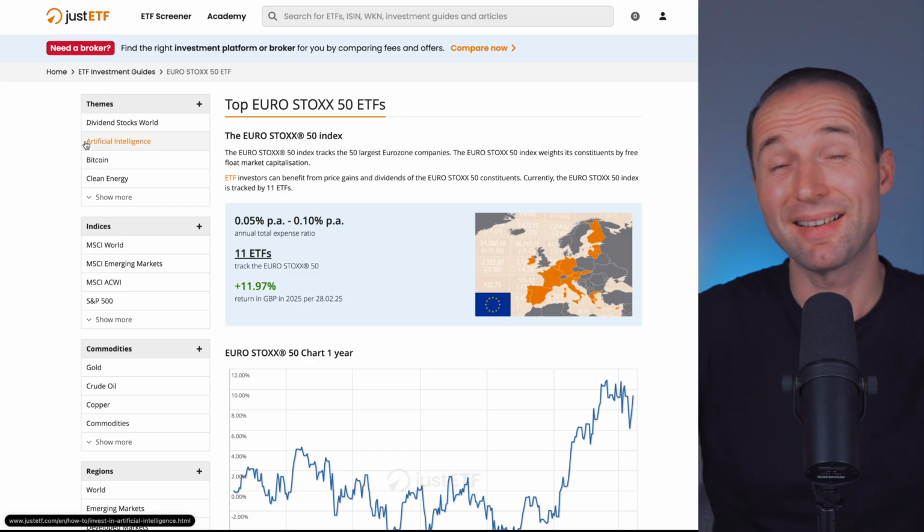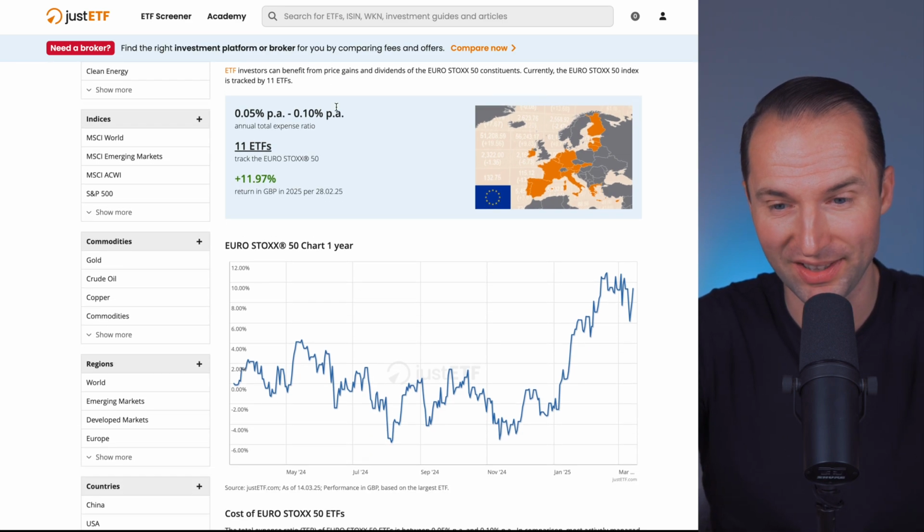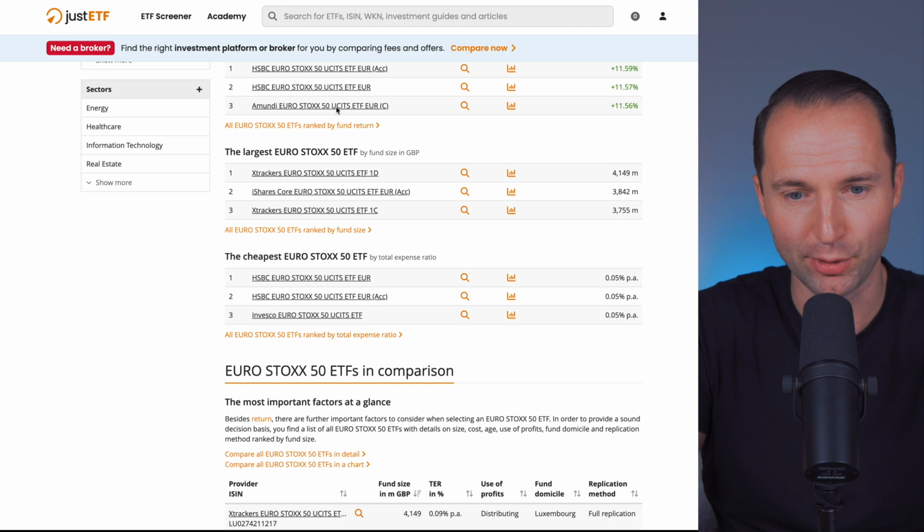So in simple terms, the Euro Stoxx 600 is much more balanced across industries, whereas the US market is heavily dominated by tech companies. With this, let's actually jump over to the Euro Stoxx 50, which obviously has fewer companies represented in there, but I want to show you how that differs in terms of sector breakdown and country representation.